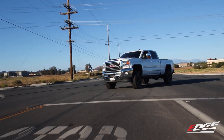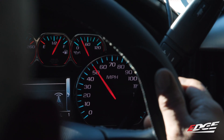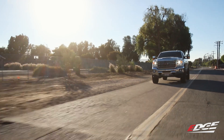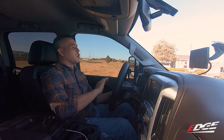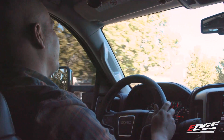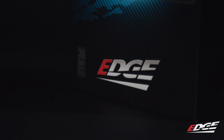Now I want to see how the truck runs on level 5. Just like we did on the dyno, we're going to use the steering wheel controls to adjust it. When it reads 50 miles per hour on the speedometer, we know it's ready to go. Having driven on level 3, now that we're on level 5, it is a whole new truck. I really love the fact that I can adjust everything from right here on the steering wheel buttons, and the power delivery is very smooth on level 5. You don't have to have the Insight monitor to use the Pulsar tuner, but it's a really great addition because it allows you to monitor everything that's going on inside of the truck.